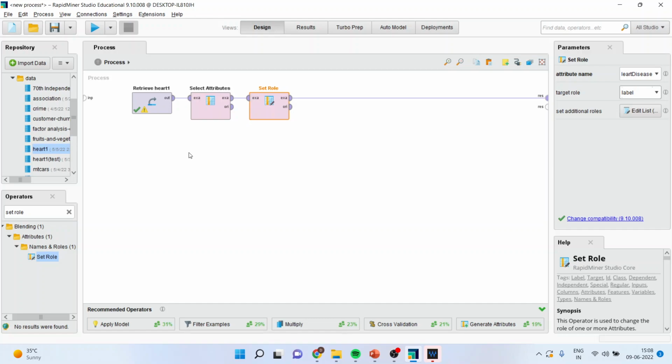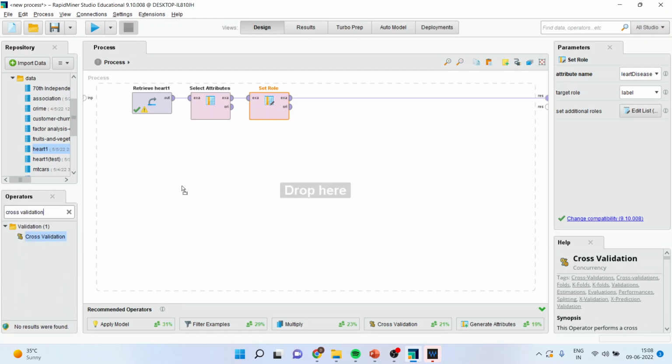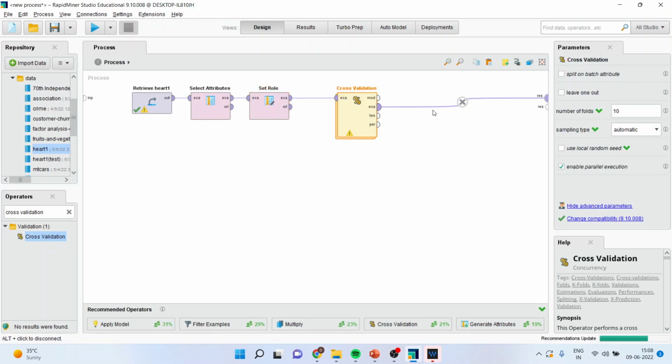Now I'll activate the cross validation operator from here. I'll simply drag it and drop it here. Now any operator, if it is having two layers, it means that it is having a main process and sub process, also known as a parent process or a child process.